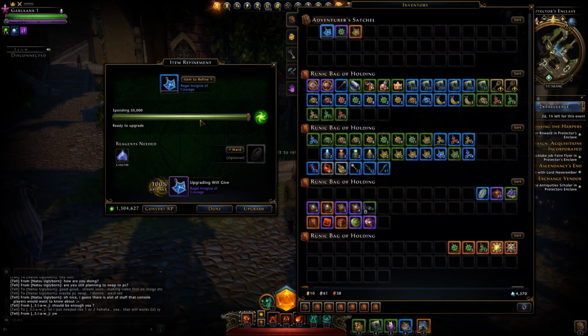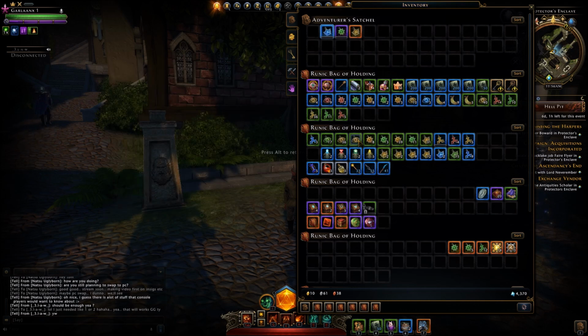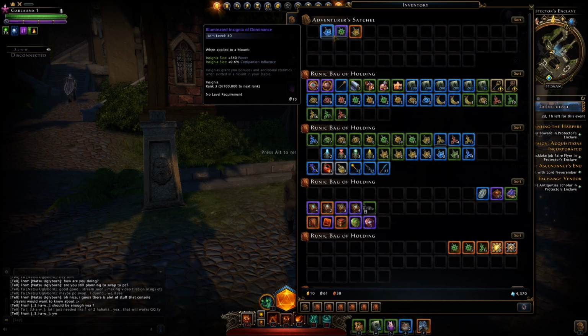It's a lot smoother. You just have to have the reagents. You have to have the powder, so you have to sacrifice whatever you have. Remember the values. The green ones are only worth 2. Blue ones are worth 10. Epic's worth 50. Legendaries 250.